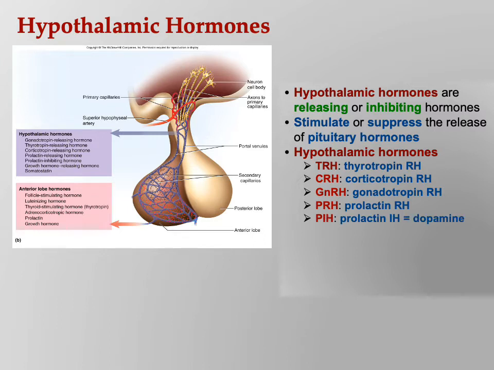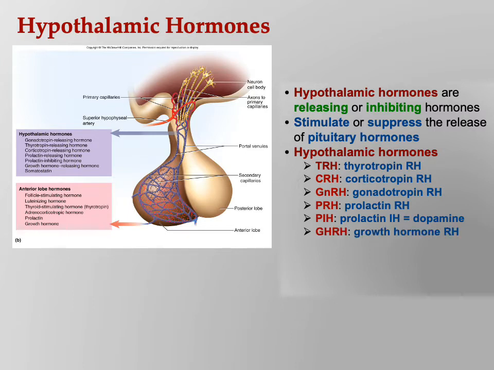PIH, prolactin inhibiting hormone, that is the opposite of PRH. It says don't release prolactin. Okay. PIH, by the way, is also what we've been calling dopamine. I think it turned out that there were people studying neurotransmitters and people studying hormones who for a long time thought they were each studying something unique, and then it turned out that they were studying the same thing. So again, endocrine secretions, hormones, powerful effects in many parts of the body.